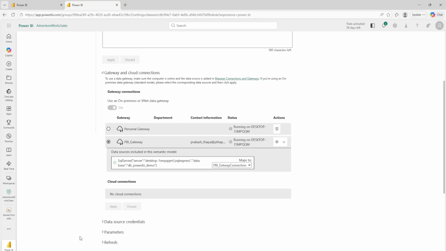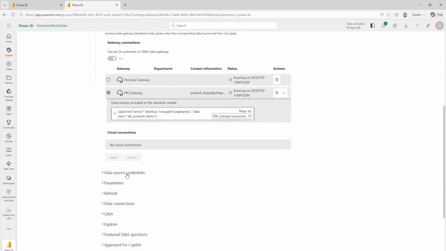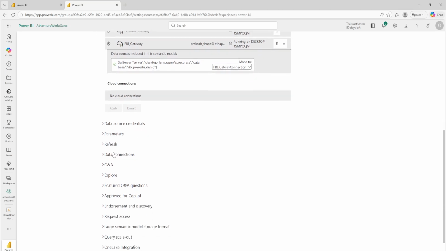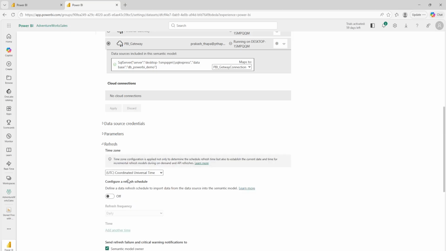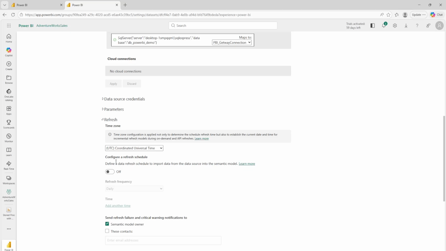Then you're going to expand the data source credentials. There's nothing I need to do at this point since this is already configured. Now I'm going to expand the refresh section here, and as you can see, the option to configure a refresh schedule has been turned off.